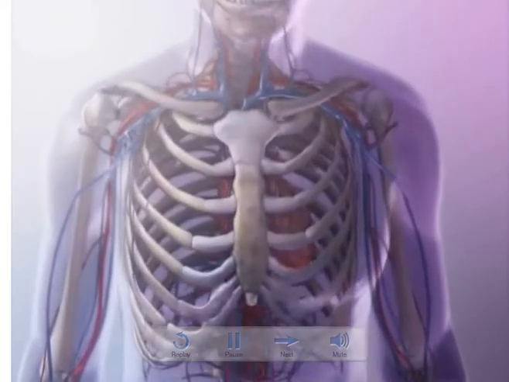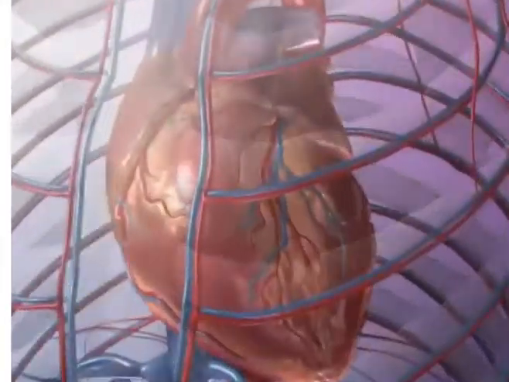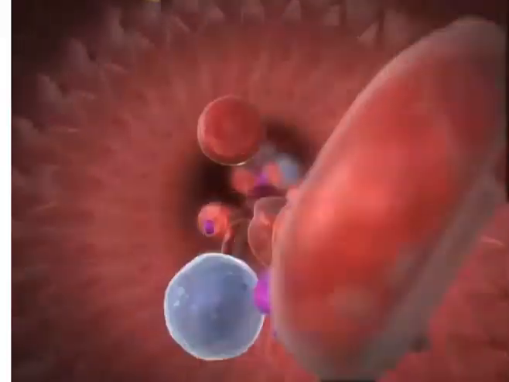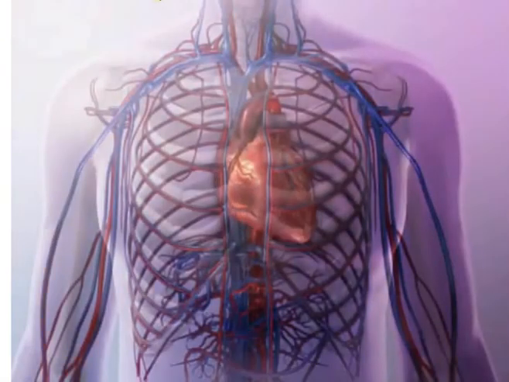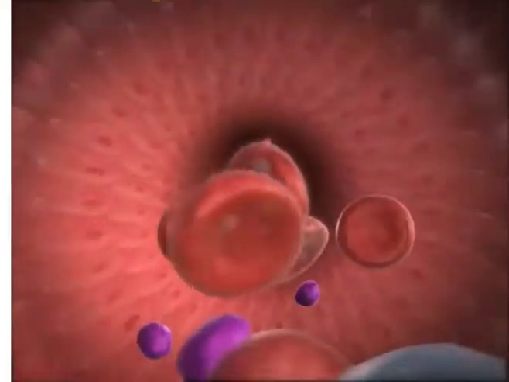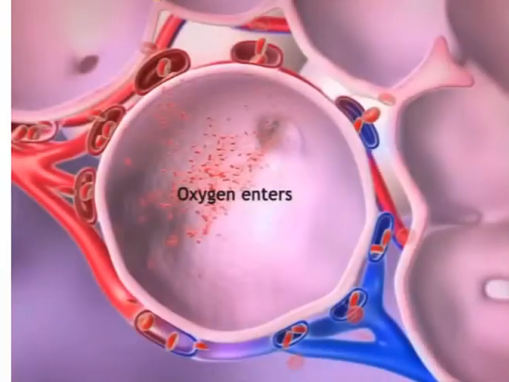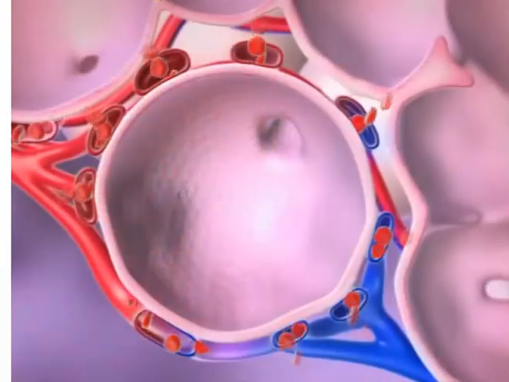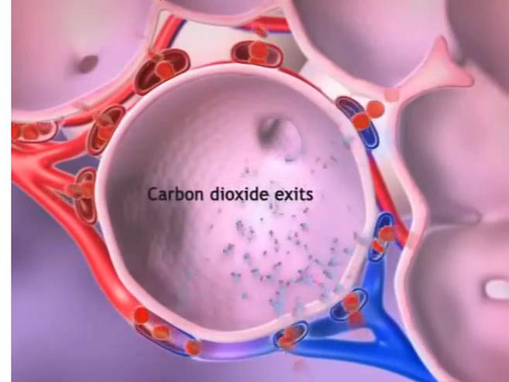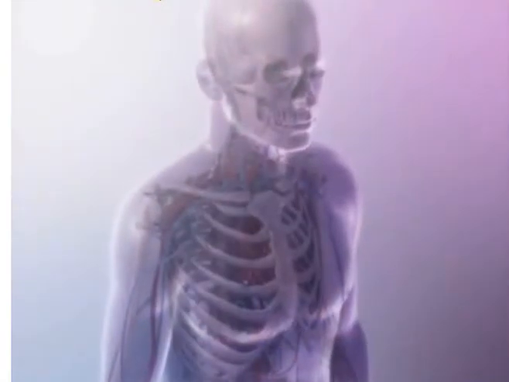composed of the heart and the blood vasculature, the arteries and the veins. Arteries carry blood away from the heart, and veins carry blood back to the heart. Circulating blood supplies cells throughout the body with oxygen and removes waste carbon dioxide. Oxygen is absorbed into the bloodstream through tiny air sacs in the lungs called alveoli. As oxygen diffuses in, carbon dioxide moves out and is exhaled.